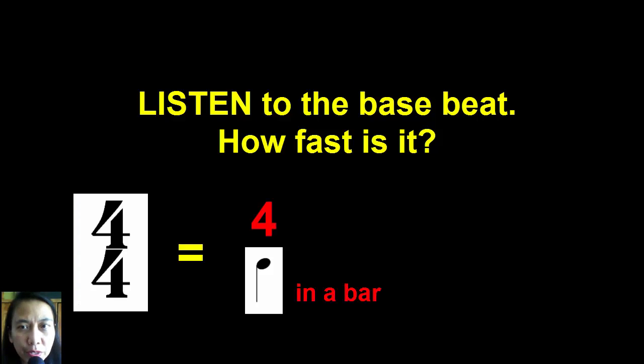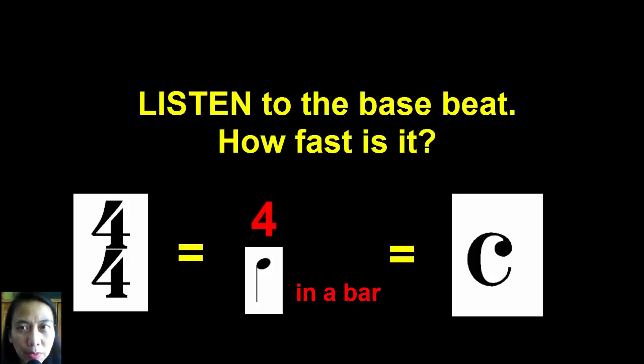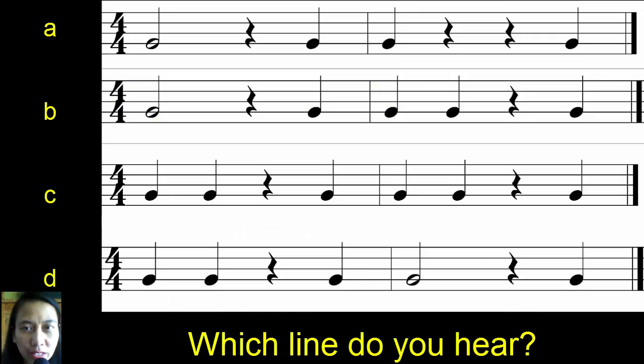This is a series of exercises for you to recognize rhythm patterns among options. Let's remind ourselves: 4/4 equals 4 quarter notes, which is usually the bass beat when we're beginning to learn about rhythm. Sometimes you can see 4/4 written as a C as well. The most important thing you could do is listen to the bass beat, which is a quarter note. So this is how fast it will go.